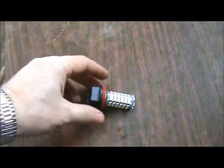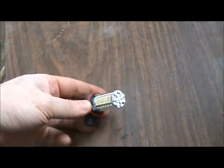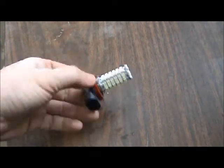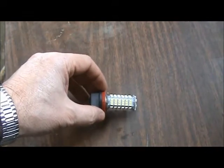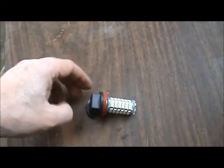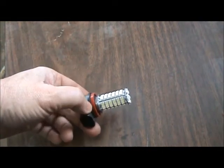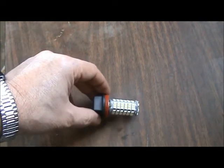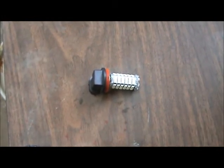Hello YouTube. I'm sure some of you will recognize this as being an LED light for a car — for the headlight of a car. It's 12 volt, 5 watts. Unfortunately, it's not bright enough for the car. That's what the mechanic told me when he gave me this one. So, if you have a 12 volt light that nobody else wants to use, what do you do with it? You make yourself a fixture and use it.